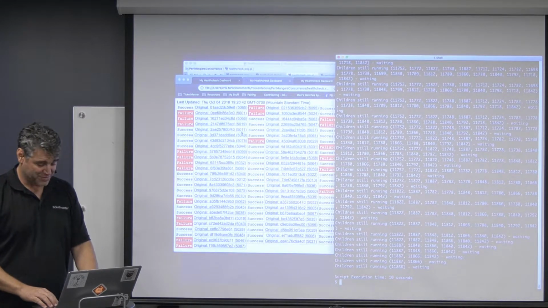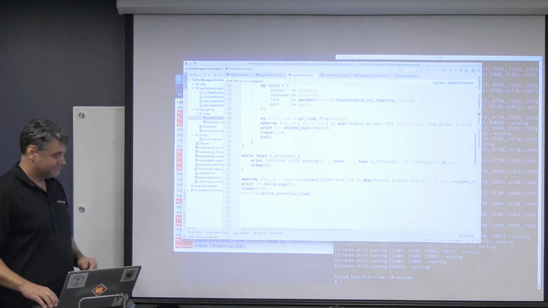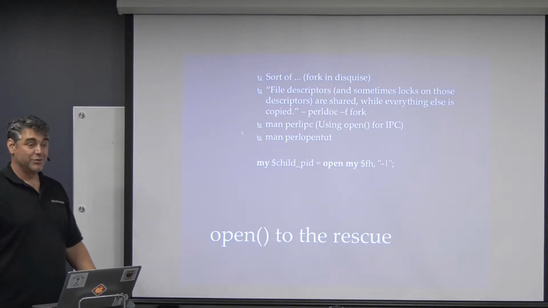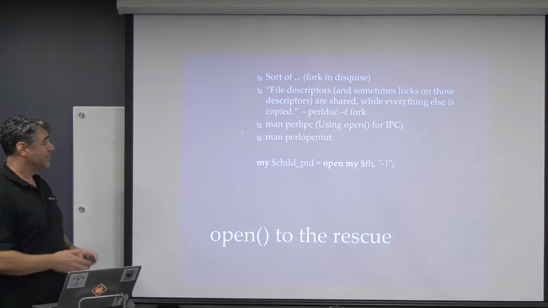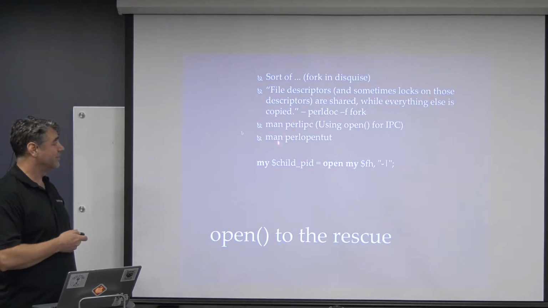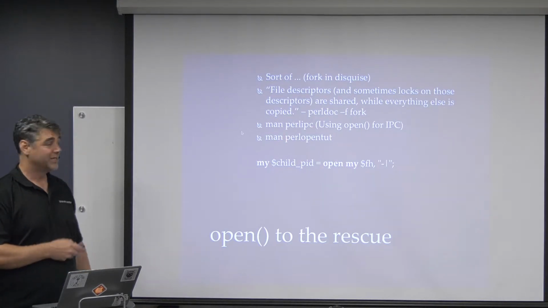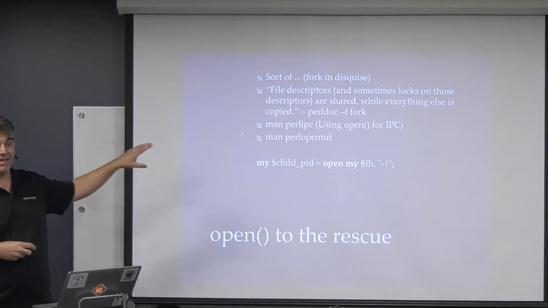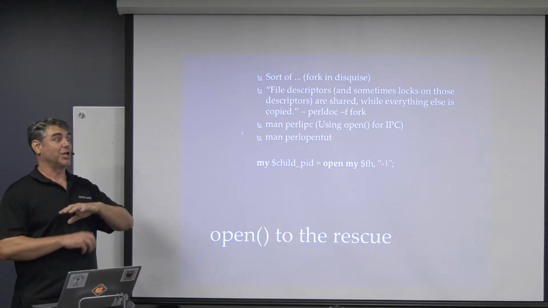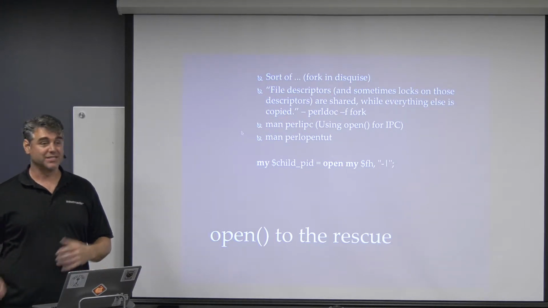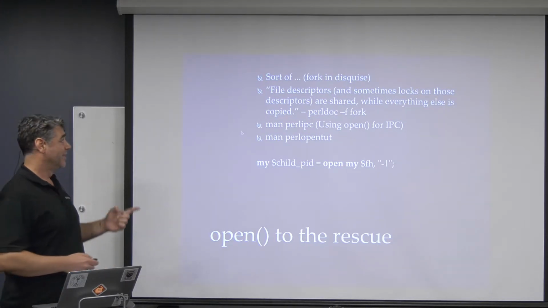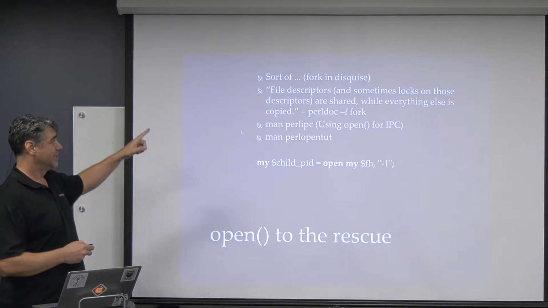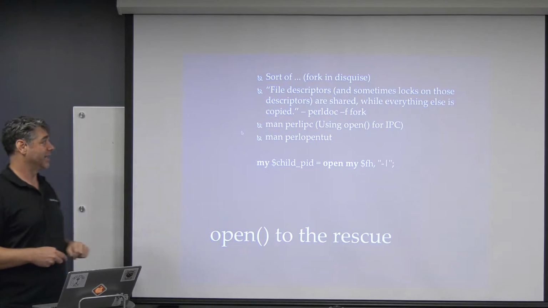To help us get around this problem, we get the right program back. We use open. If you haven't done it recently, I highly recommend reading the Perl Open Tut page or the using Open for IPC section in the Perl IPC man page. Open does a lot more than I ever thought because I've only ever used it for the one thing. It's actually not what's helping us; we're still forking. We're just going to use open to fork now.